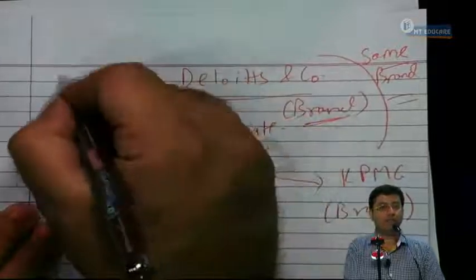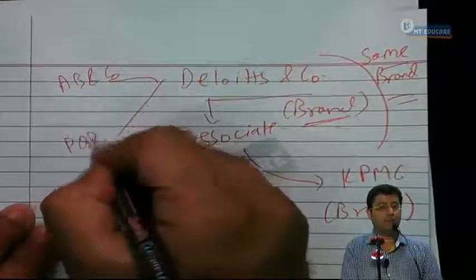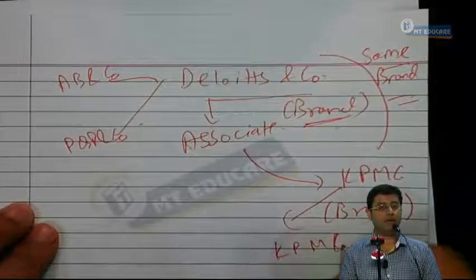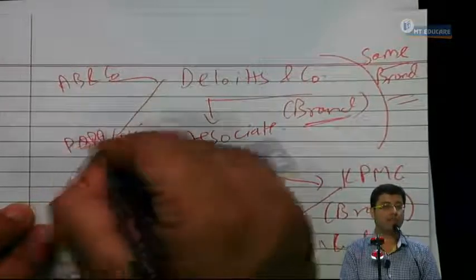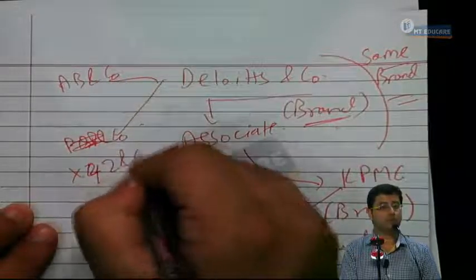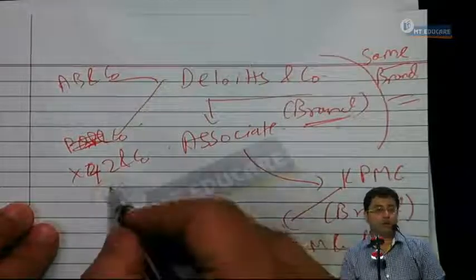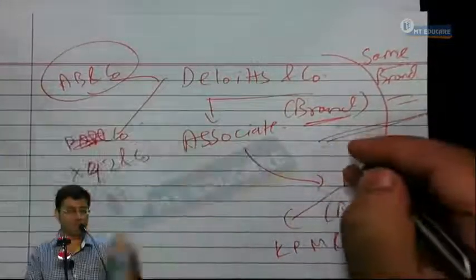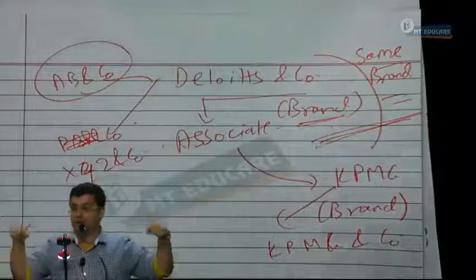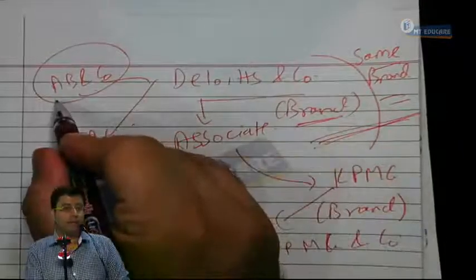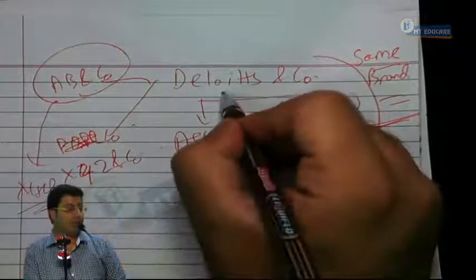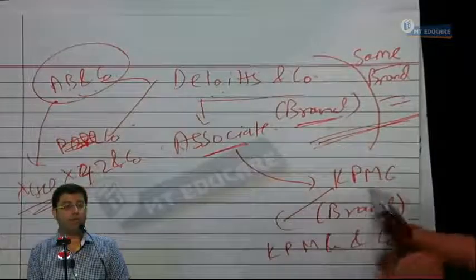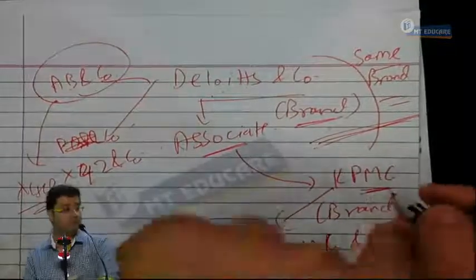Now within Deloitte's, there is ABN company and PQRN company. And within KPMG, there is, say, KPMG and company. I'll write XYZ here because then you will say P is a common partner. Now, what happened after ABN company completed 10 years: KPMG wanted to split from Deloitte. No, I don't want you, I have a standalone identity. So ABN company, who was auditing X Limited for 10 years under the brand name of Deloitte's, where Deloitte's and KPMG both are associate firms, wanted to join KPMG and company and work under its brand name now.